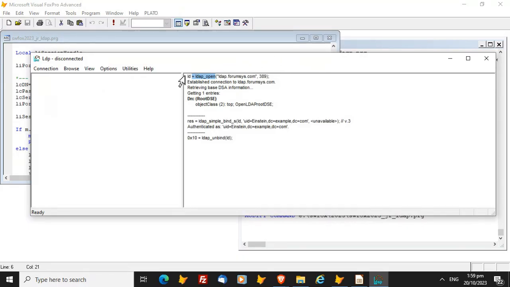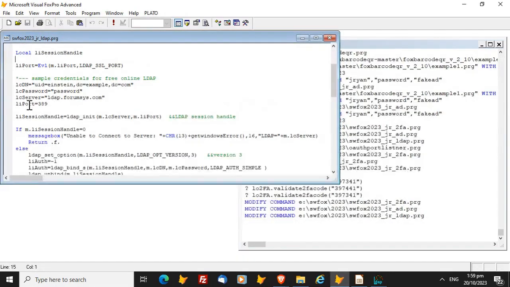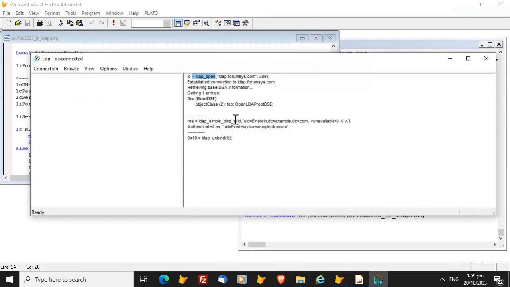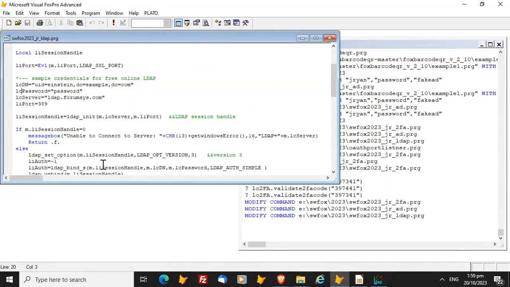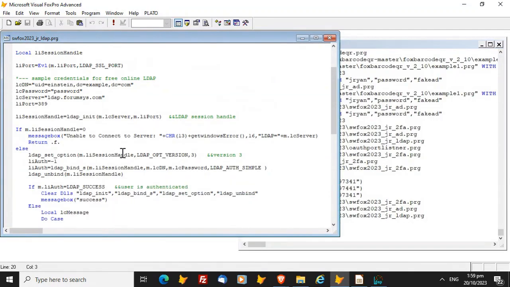As you'll see, I haven't used these commands. I've used my own, and I would recommend you go for mine because LDAP_open is being deprecated gradually, and the recommended way of doing it now is LDAP_init, which is what I'm using. And also, they've used LDAP simple bind, and I've used the standard bind function with the simple opt version.